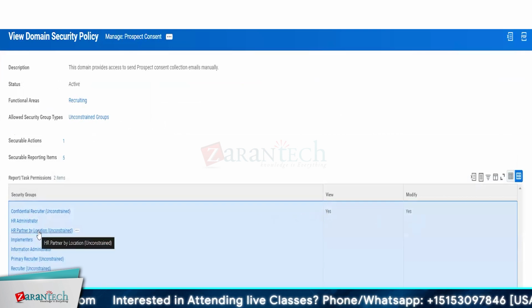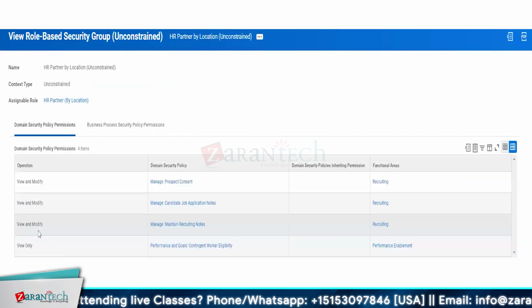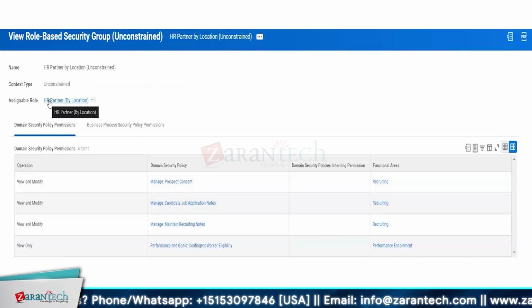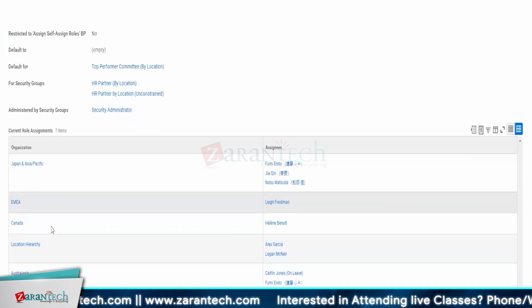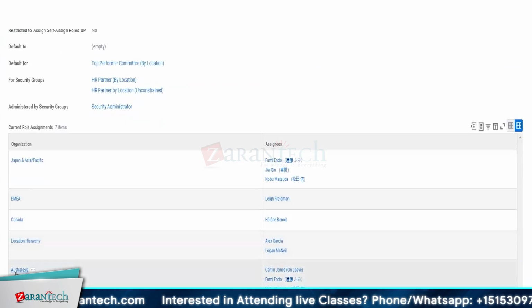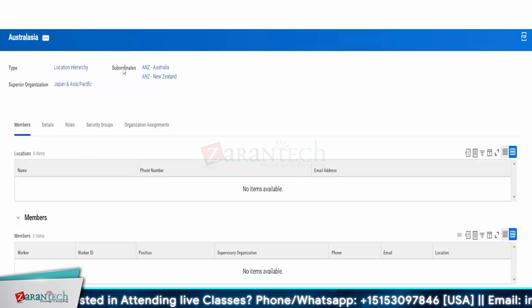So this is a security group. This security group is assigned to this assignable role, and this assignable role is assignable on location hierarchy. You can see these are the different location hierarchies we have. If I go to this location hierarchy, you can see that the type of this Australia is a location hierarchy type.